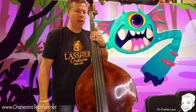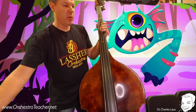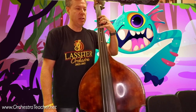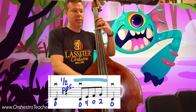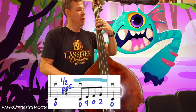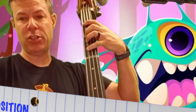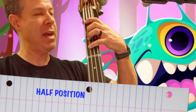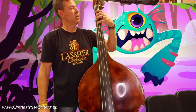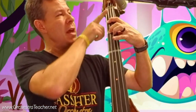We're talking about 'Creatures' by Brian Balmages, looking at the bass part. You have some repeating riffs or licks in this piece. The first one in measure two is: open, rest, open G, A, B, open E. The best way to do it is to take your hand and go from first position back to half position — moving your hand back a half step lower on the bass. So now your second finger falls on where your first finger tape is.